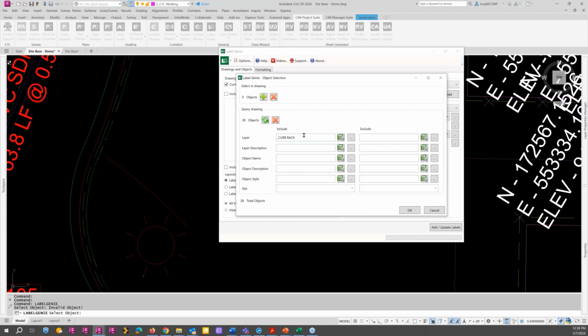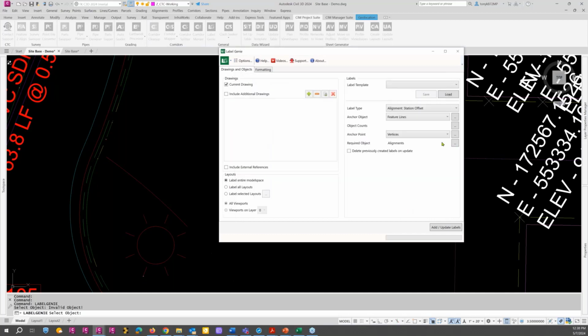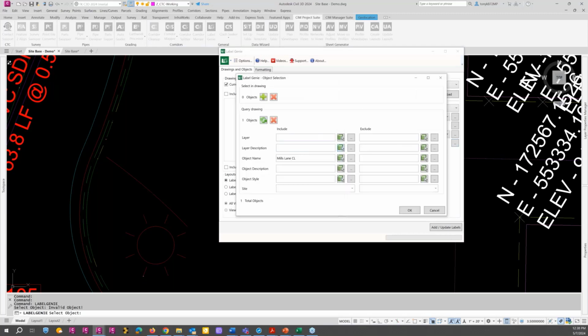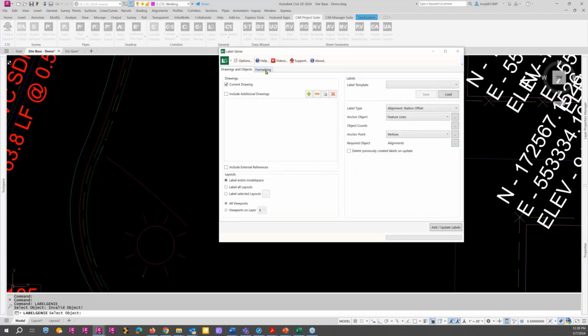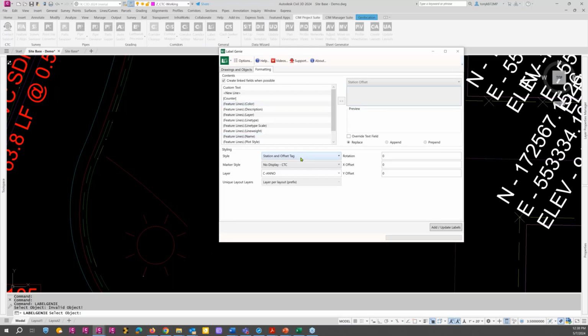Because I have a feature line, we can add that as well. So we'll do offset elevation for those again, or just station offset. So I'll say okay right there. And again, we need to have our alignment, which we do, still there. Change my formatting, station tag, don't need that.